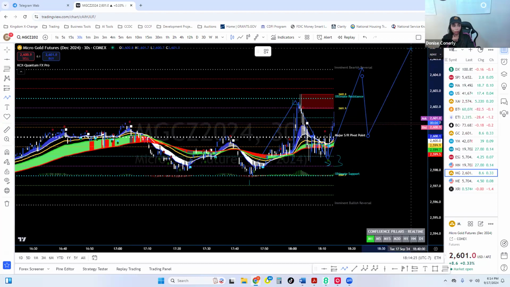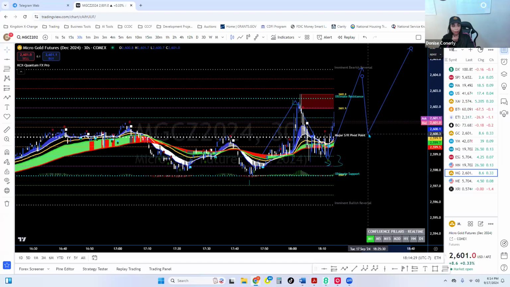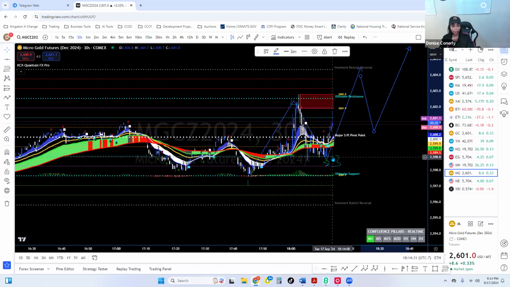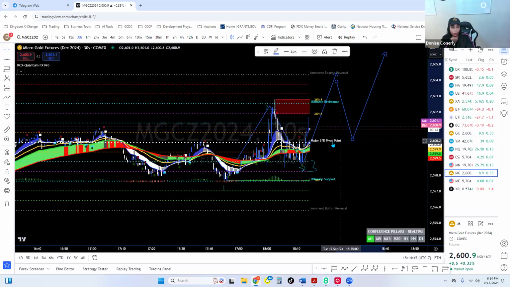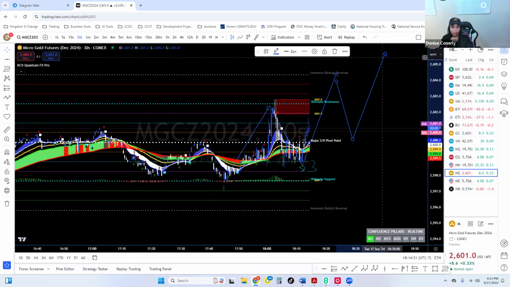So for me, this is a better trade than this one coming off of here. It's a better trade because it came back and retested at this major support resistance area, and then it held. Support would hold, and then I could take it with a surety that it's going back up.